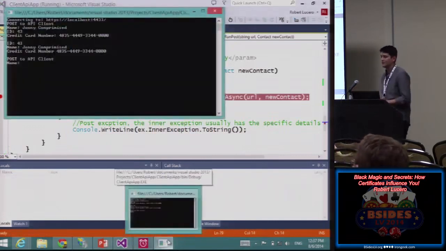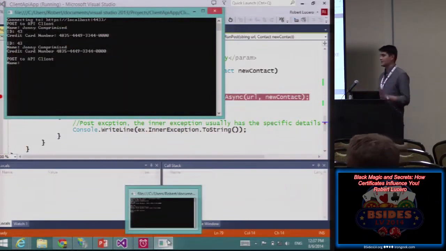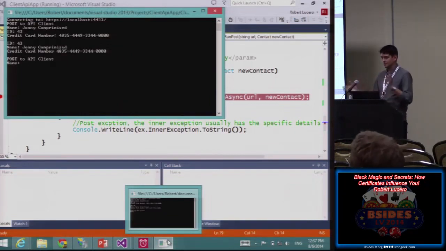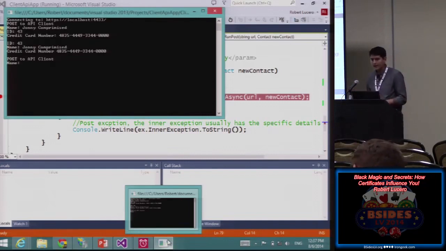Why did it work? When we went through the browser, we saw a big warning. Basically, the browser is telling us, why are you doing this? And it's giving the user an option to choose. It's giving the user an opportunity to say, yes, I trust it anyway, or no, I don't, because you've obviously failed some sort of check. Inside of the rich client, I didn't get that option.